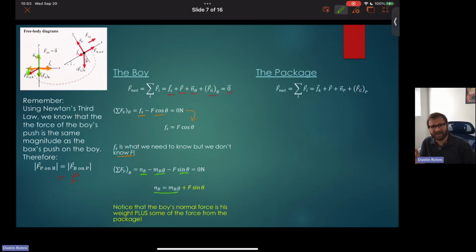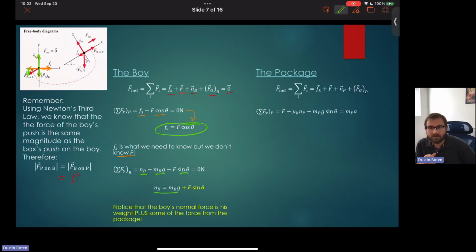All right, let's look at the package. We've done about everything we can with the buoy's equations. So let's think about what we can glean from the package. Notice we're still not there yet, because remember, we are trying to figure out what F of S is. We don't know what friction's available. This is what we're trying to do. Right now, we're a little lost because we need to figure out what big F is, that interaction force. So let's look at the equations for the package over here.